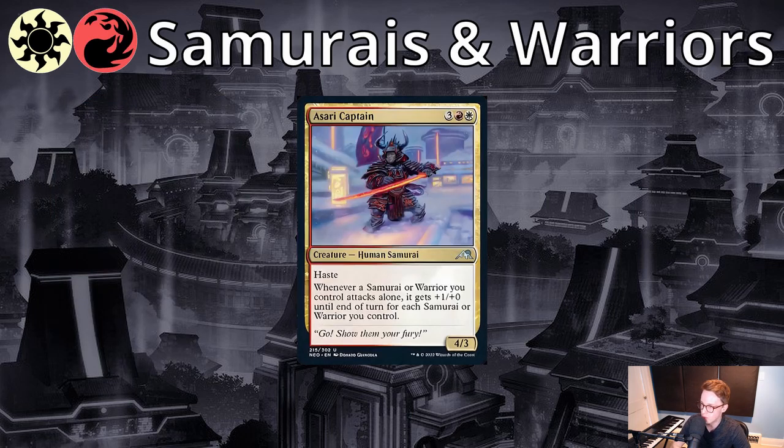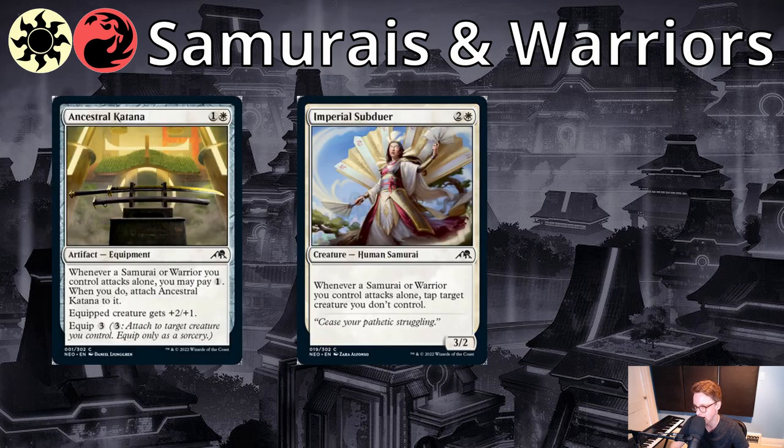Next is White-Red Samurais and Warriors. Signpost uncommon is Asari Captain. This archetype buffs our samurai and warrior creatures when they attack alone with cards like Ancestral Katana and Imperial Subduer.